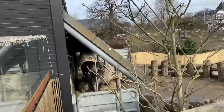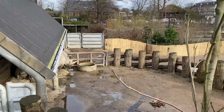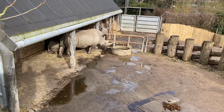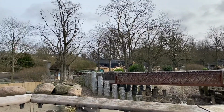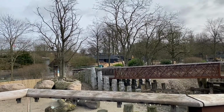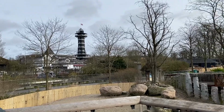As we make our way down this ramp, we come to the rhino. And again, they've got quite a bit of space. So we've got a few different options on ways we can go. It looks to be essentially a petting zoo right over there in the middle pane. You can see we've made our way over to the second side. So that's the entrance of the zoo over there.